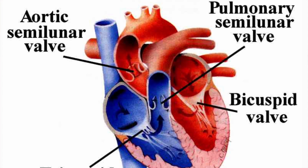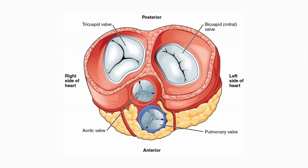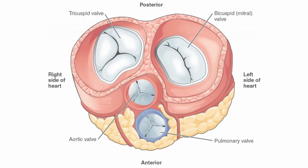Yeah, the heart valves are really the doorways between the heart chambers that prevent backflow or leakage, we call it regurgitation, but also allow the blood to get out to the different parts of the body and between the different chambers. And the ultrasound or echocardiogram is really the gold standard evaluation method to evaluate the function and the status of those valves. Valves can have dysfunction from a variety of causes, some of them being congenital, things you're born with. Other things are diseases of degenerative changes, wear and tear. The same way someone develops dysfunction of cartilage in their knees from age, from wear and tear, the same thing can happen and happens to valves as well.